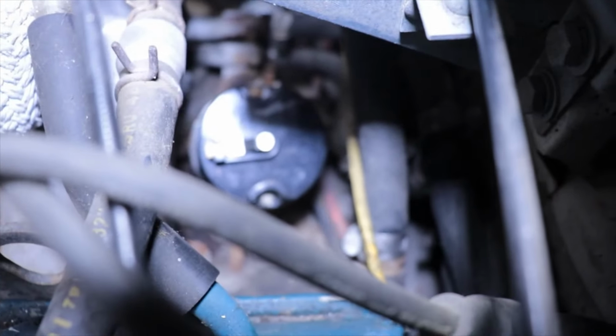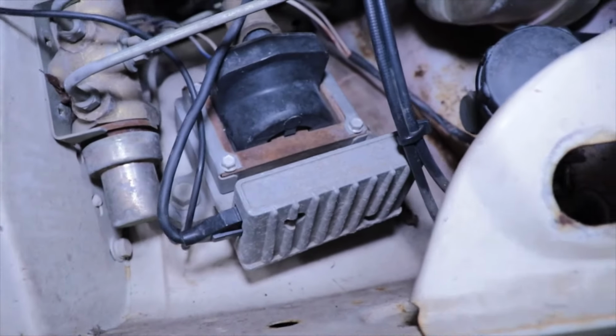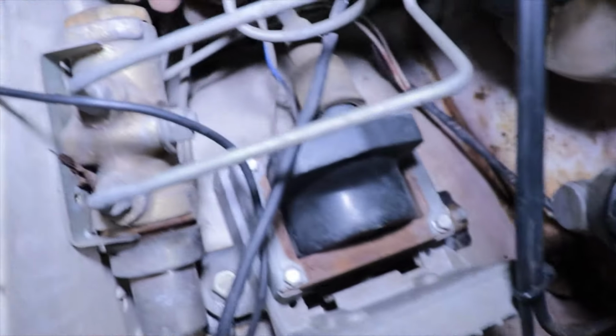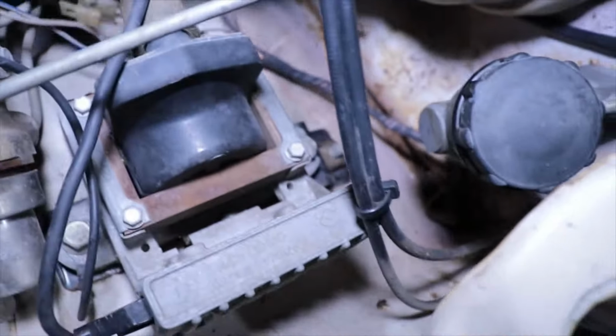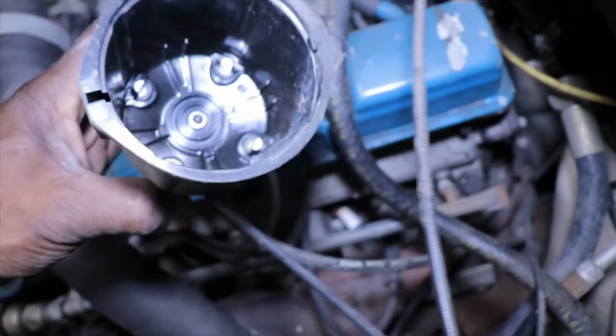Comes from here, all the way to over here to the coil. Here's your coil. There's some wires coming off the coil, going into the car. That's going to the brake switch. That looks brand new inside.